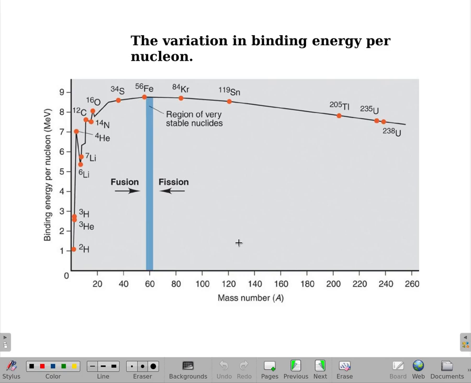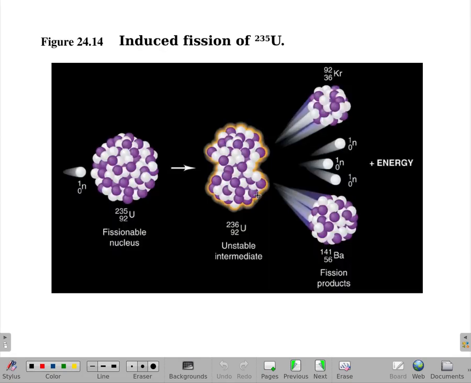Now, fusion is where we cram two less stable nuclei or smaller nuclei together and make a new one. And that's what the theoretical physicists are working on right now. And everybody and their brother says we're decades away. But up until now, the only thing we can do in America and the world is fission. And fission is controlled for nuclear power. We take larger nuclei and let them fall apart into smaller ones, and that's what fission is about. All right. And that's what we're looking at next.